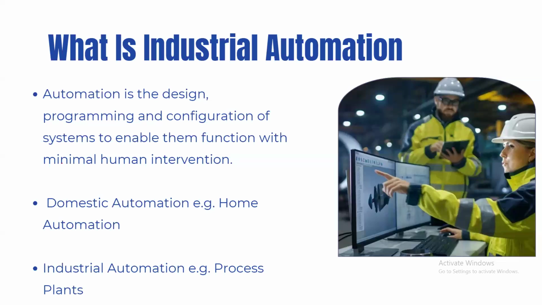Then there's industrial automation, where you are talking about process plants, like the example I gave, Coca-Cola, oil and gas, manufacturing, almost any large-scale production facility. There's also something else I'll call building automation. I don't know whether to classify that as industrial or domestic, but depending on the scale of the facility, building automation is almost in a space of its own, where it has special controllers. You can use standard controllers, but it has some special devices built for it.